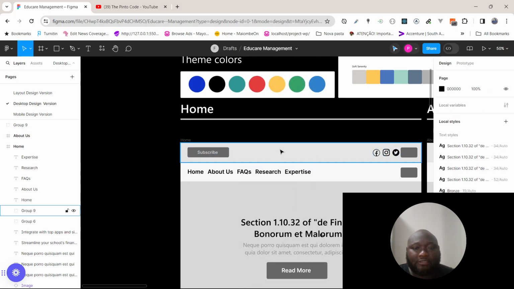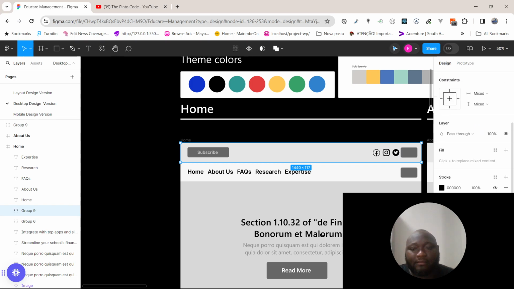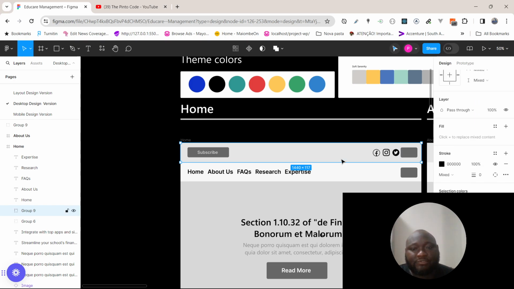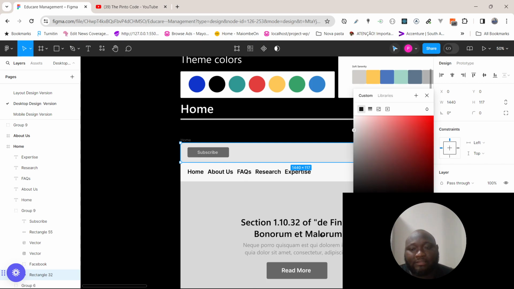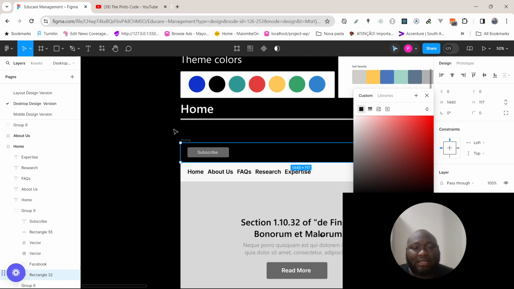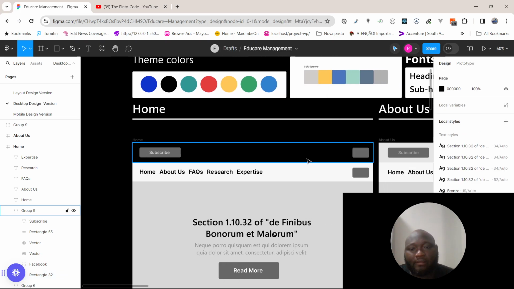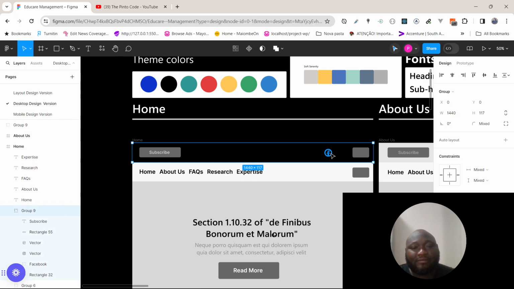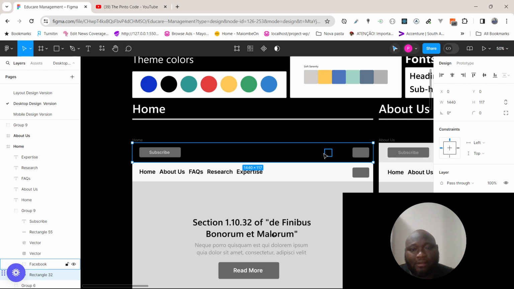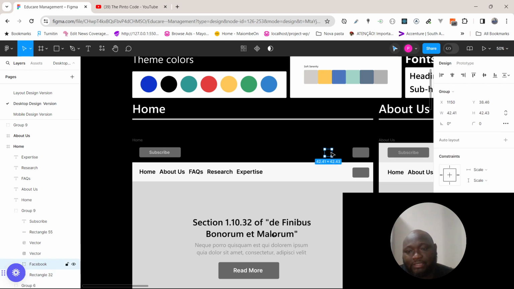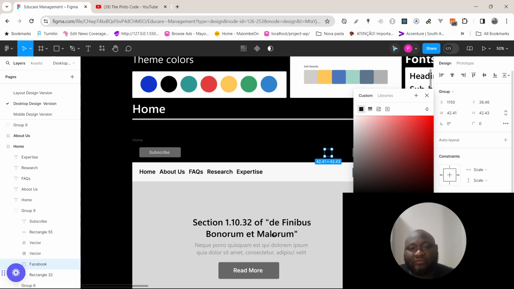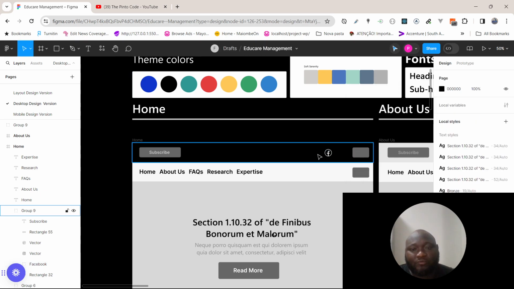So now I just need to select this one and then I will change the background color of this one to be this color. I also set up my palette color already. And from what I can see, our dear icons, so I think I have to change also the background of the icons to be white, just for them to be visible.